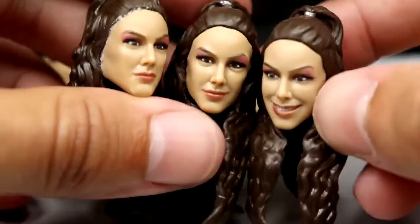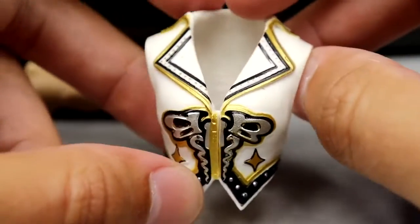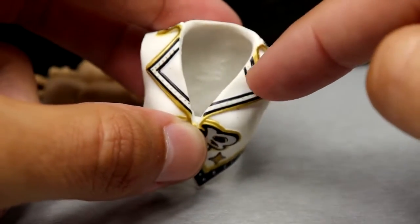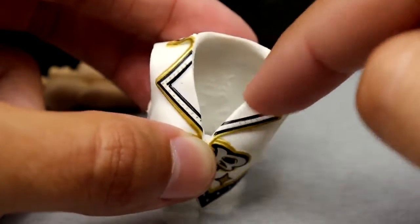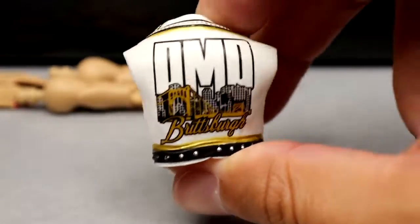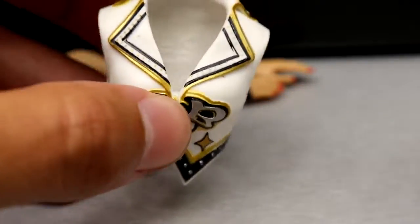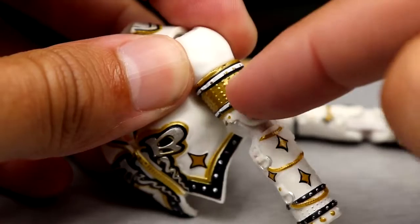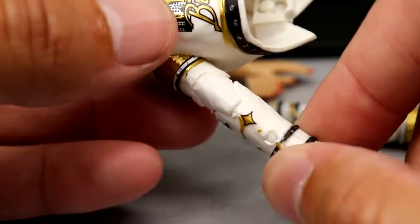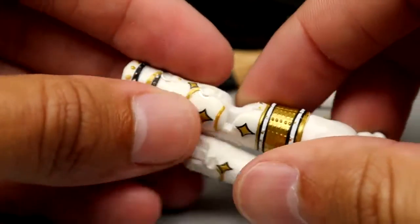We do have the jacket accessory — it's a rubber vest. You've got the silver BBs with black and gold, very cool details, though lacking some paint. I think the inner part is supposed to be gold. You have the Pittsburgh Steelers logos, diamonds, beams, 'DMD' in big bold letters, 'Britsburgh,' and the skyline of Pittsburgh. The sleeves look like the Pittsburgh Steelers jersey in gold, white, and black with the star pattern and stripes — very clean.